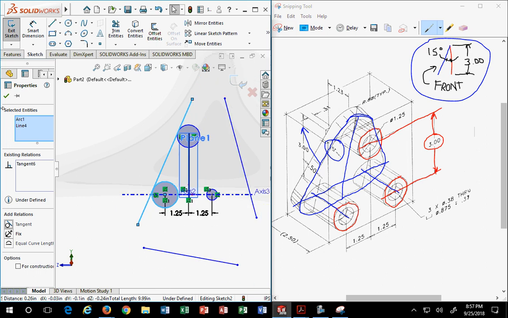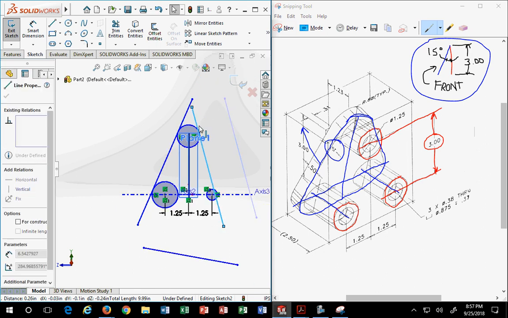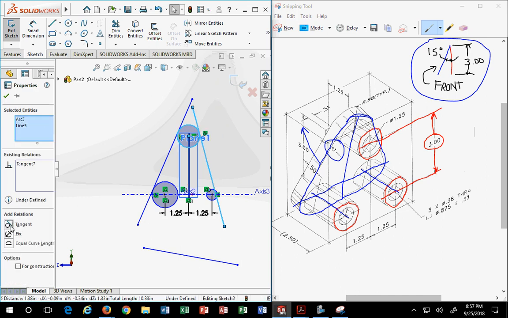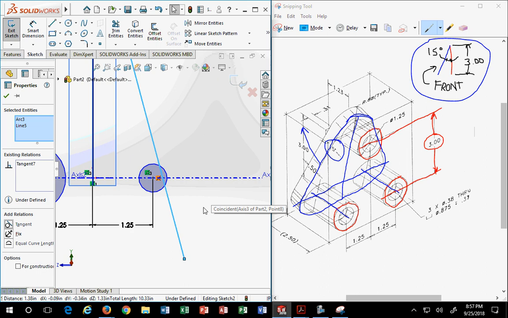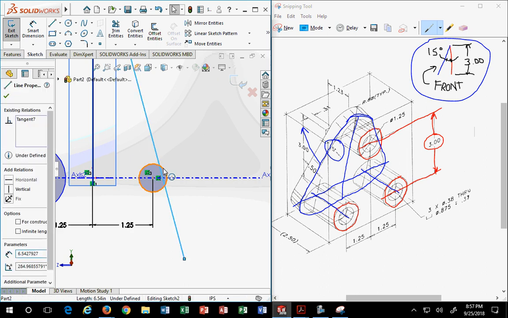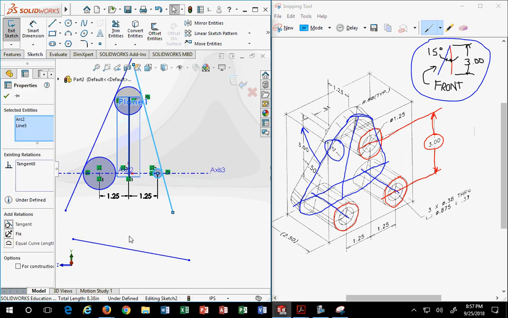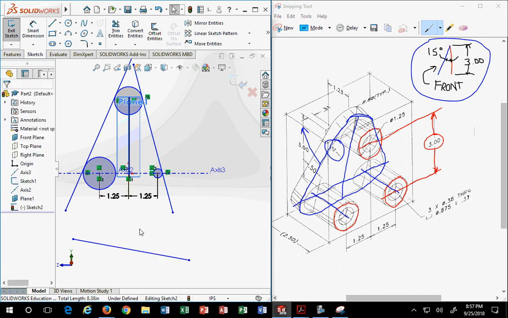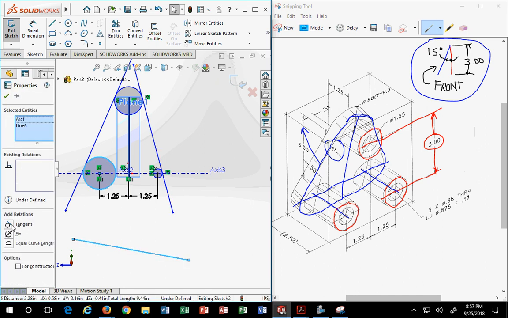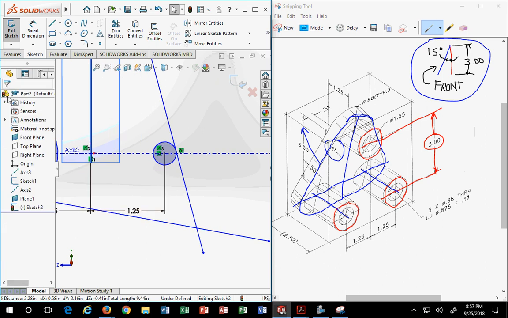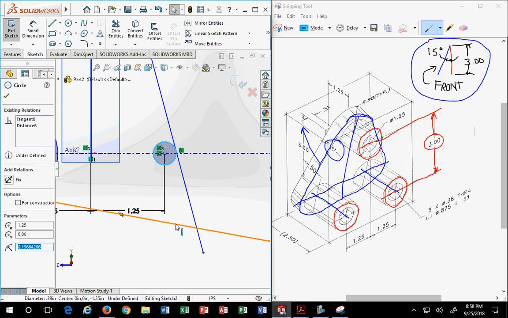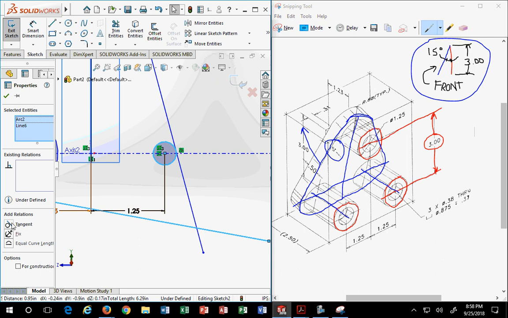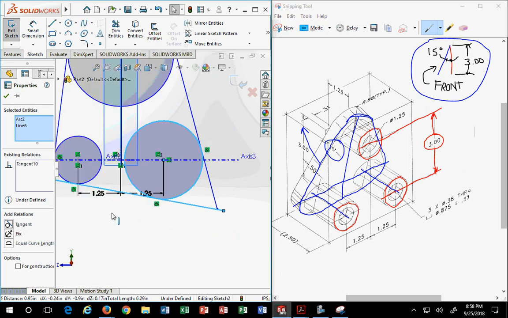Okay? I wouldn't recommend struggling with, let me make that. No, stop that. Just draw the line out in La La Land and bring it back. Again, you pick the line, hold your control key, pick the circle, then pick tangent. That's how you lock them in together. Pick the line, pick the circle, tangent. Cool. Okay, out of it. Pick the line, pick the circle, tangent. Okay, out of it. Pick the circle, pick the line. Notice, but in all cases, I'm holding my control key to get them to connect together.